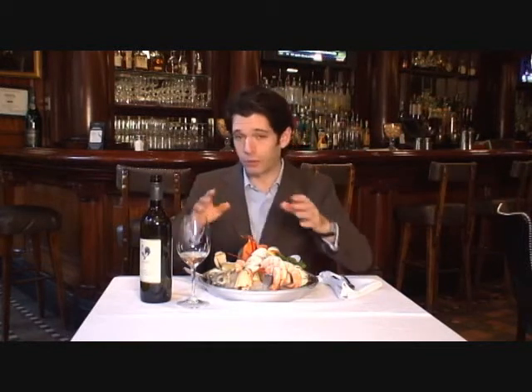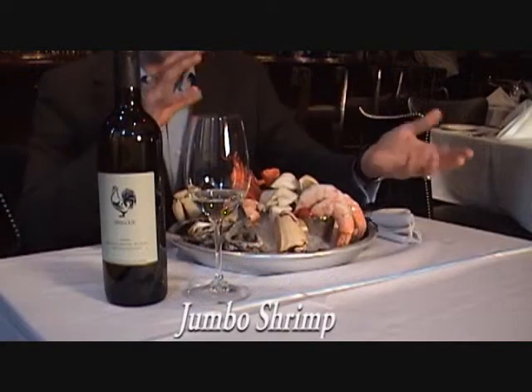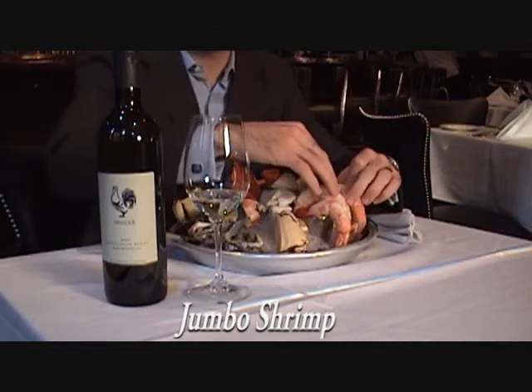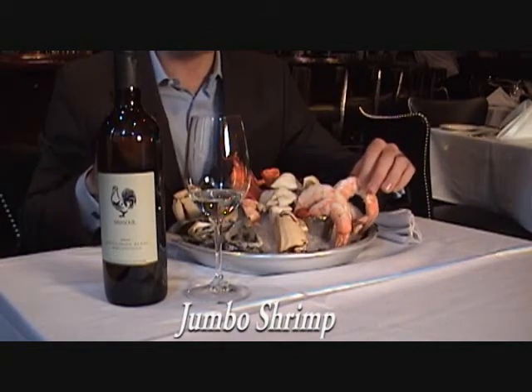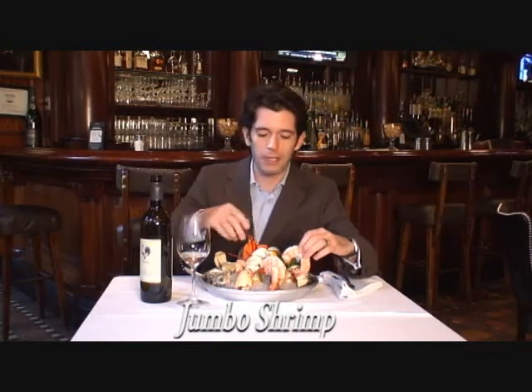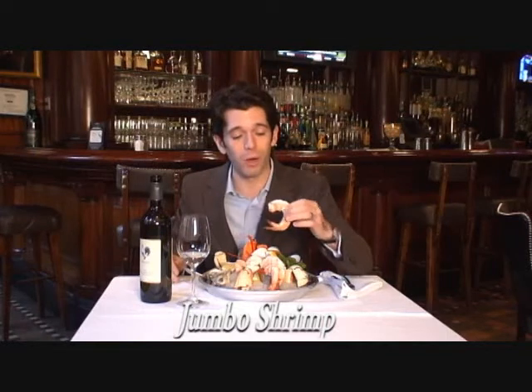What I've been curious about the whole time staring at this are these jumbo shrimp, because the shrimp have a very different flavor profile than the oysters. These are already dipped in a little bit of cocktail sauce, so I'm wondering how great that pairing is going to be. But that horseradish and the cocktail sauce could be absolutely spectacular with this wine.